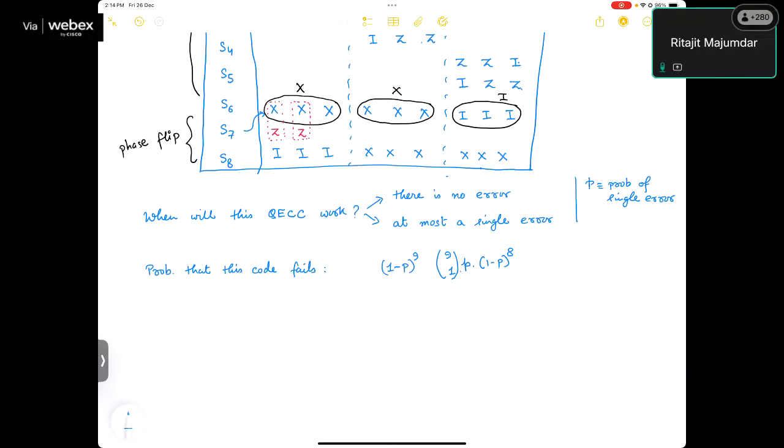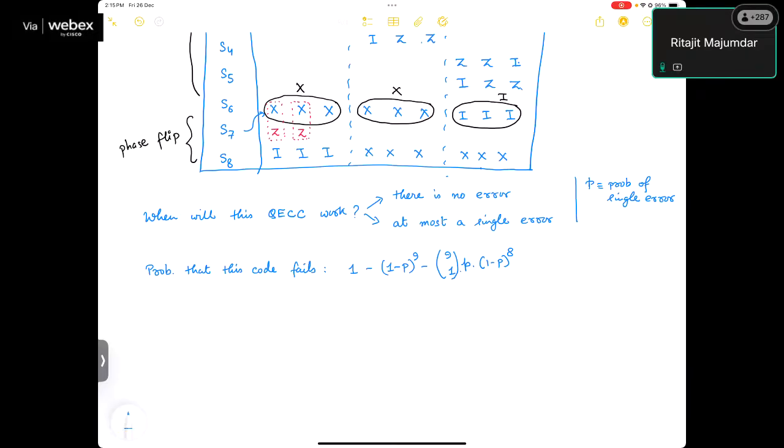How many ways can one qubit be erroneous? Out of those 9 qubits, I choose one. Essentially, 9 choose 1 is 9. But yeah, that is it. So this is actually the probability that the code doesn't fail, where the code works. So the probability that the code fails is this: 1 minus the probability that there is no error and the probability that there is only one error.